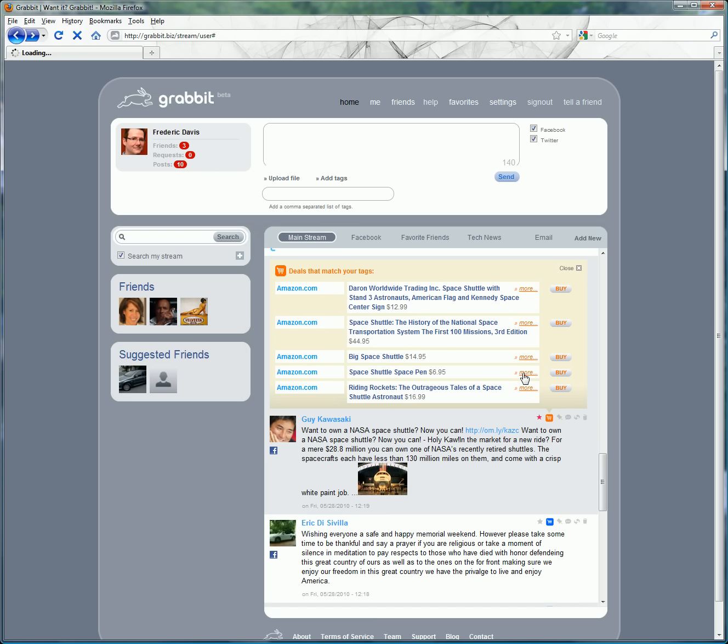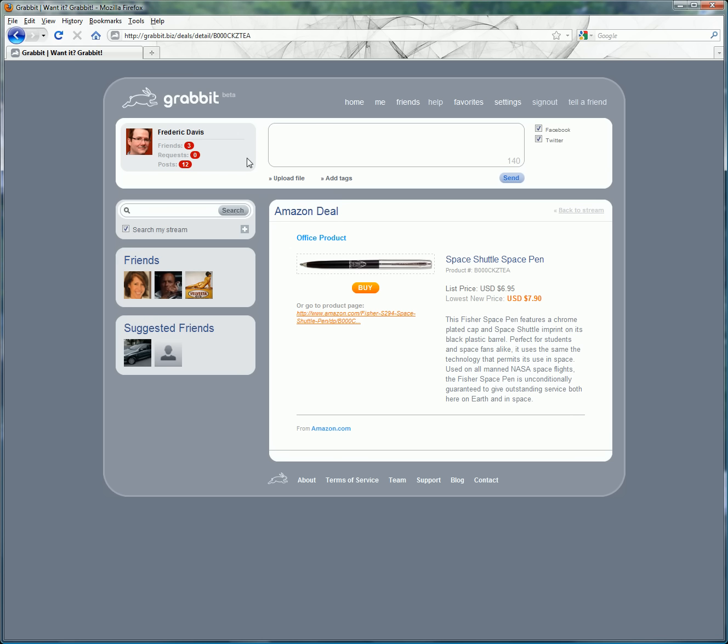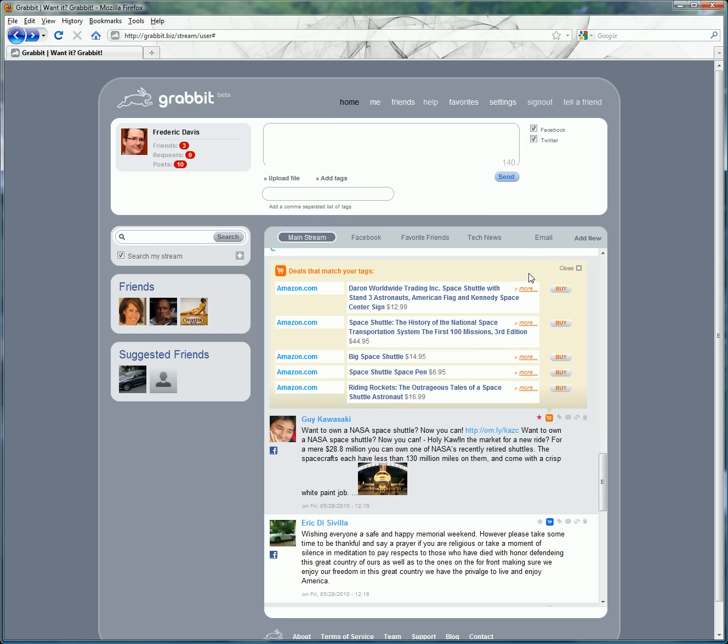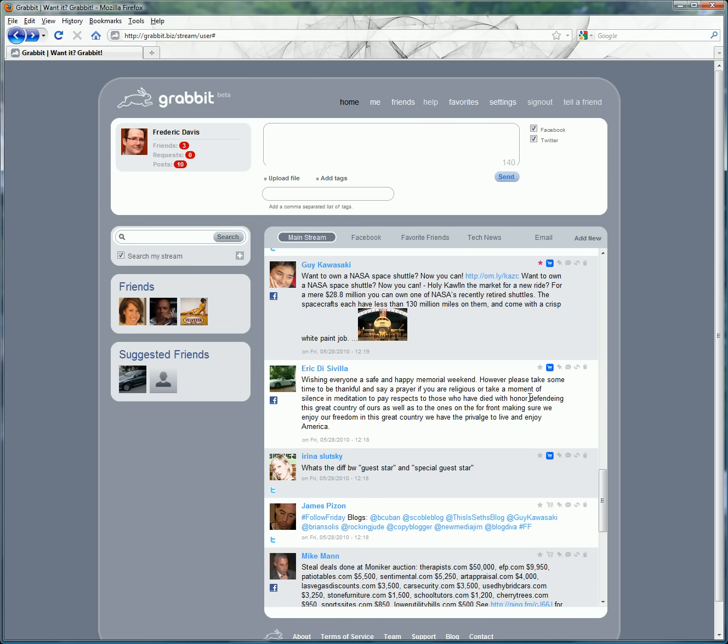Now, our whole point here is we're trying to bypass the inefficiencies of advertising, and instead, here's our space shuttle pen. But anyway, to bypass the inefficiencies of advertising and use this idea of matching up deals that we find related to stuff that you're interested in right now. So a lot of advertising tries to hook you up by looking at histories, cookies, things like that, that may be way out of date, might even be from years ago if you didn't clean your cookie cache for a long time.